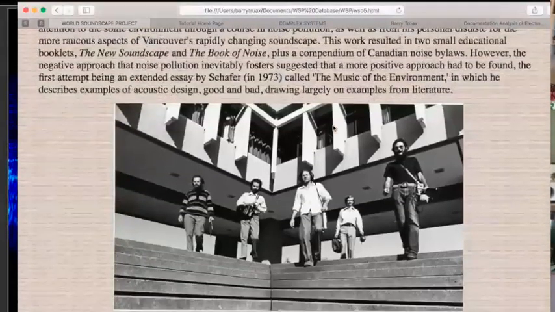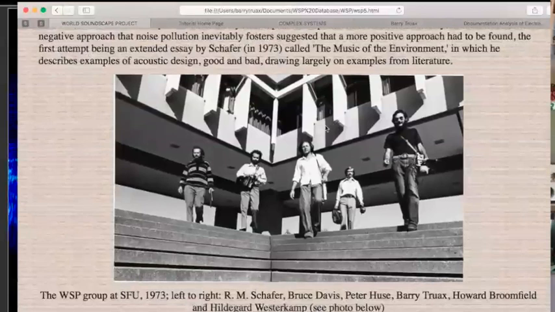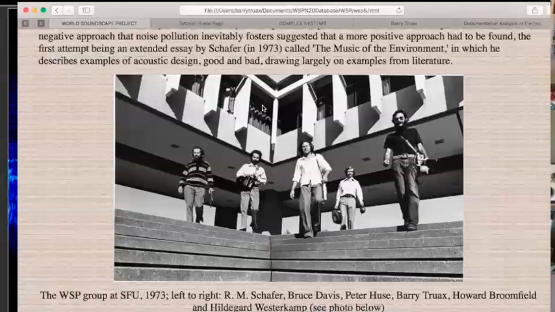Here is what's often called the iconic shot of the group. And here is Murray Schafer in 1973 at Simon Fraser University, which is a very modern campus. It was created in 1965. And on the West Coast, with the environmental emphasis that was starting to happen in '73, such as Greenpeace, which began in Vancouver, we were definitely having a different kind of approach than the traditional one in a very non-traditional university. So basically the opposite of a German university in 1973, if you don't mind my saying so.